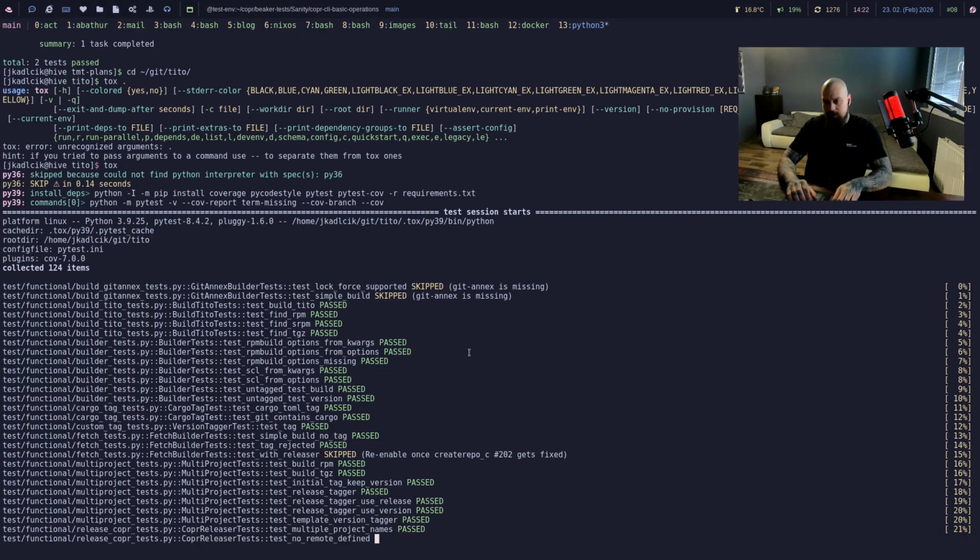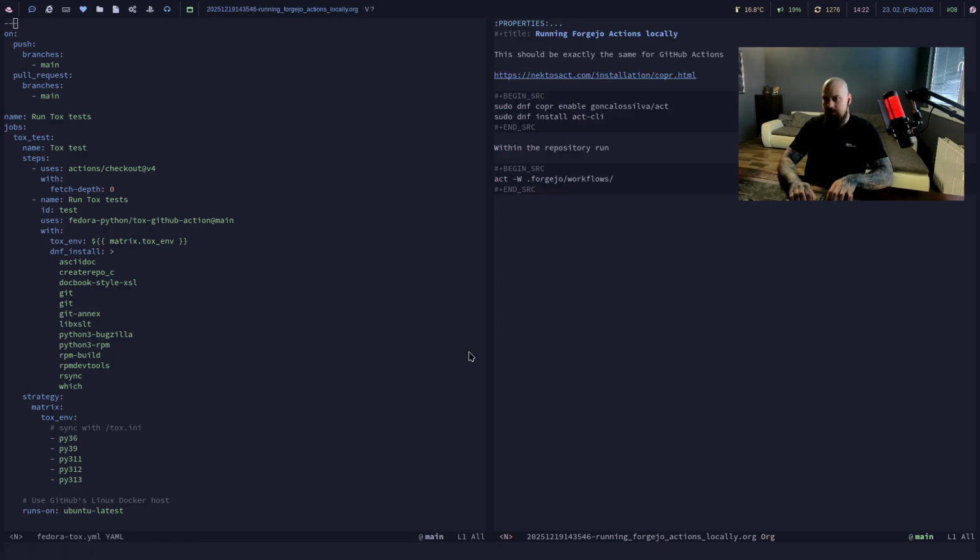The act command should, I have some notes here, it is a note for running Forgejo actions locally, but it's basically running also GitHub actions locally. I don't know how precise this is. I've done it just for one action before. And it worked fine.